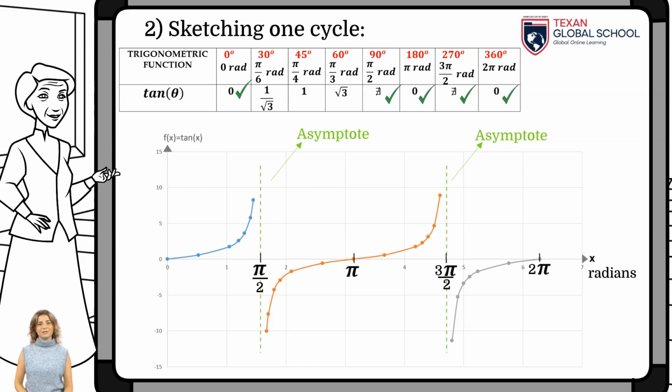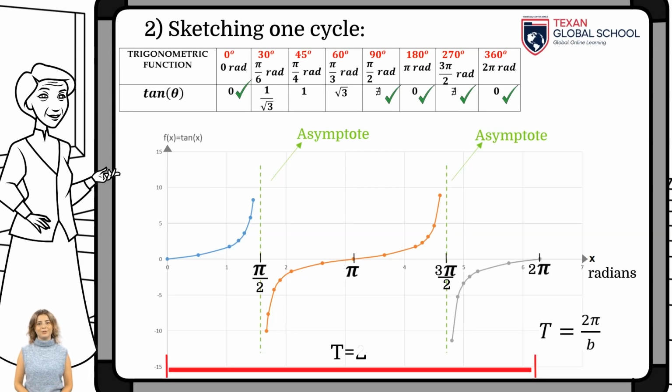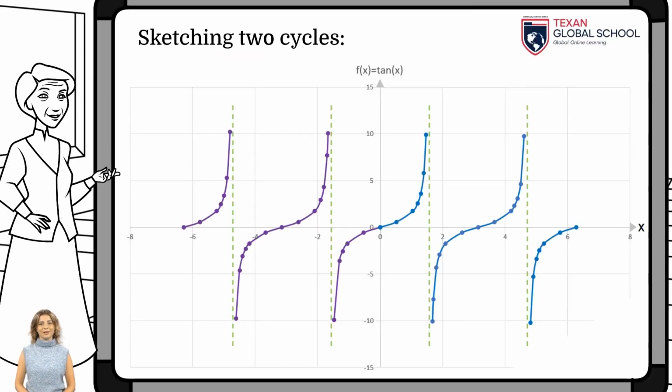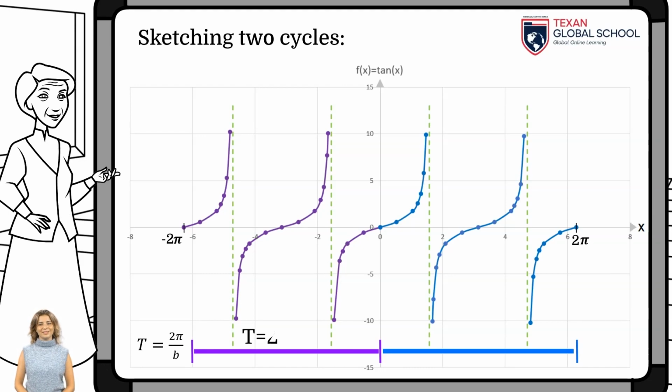The more values proposed from 0 to half of pi, the graph will tend to positive infinity. Values from half of pi to pi will tend to negative infinity. Graphing two cycles, add the other part of the function. The period is the same, 2 pi. Once again, the discontinuities are represented graphically as asymptotes in each of the function cycles.